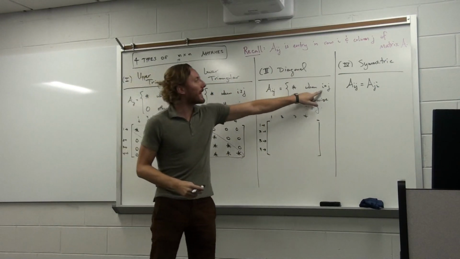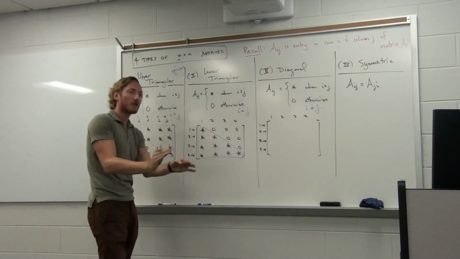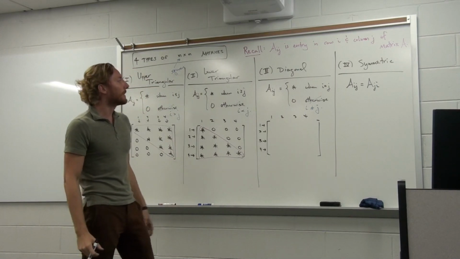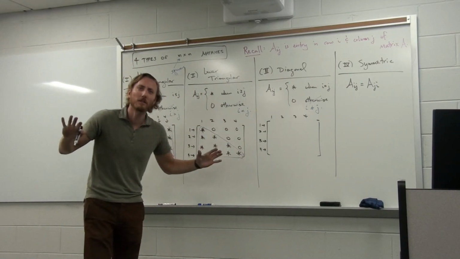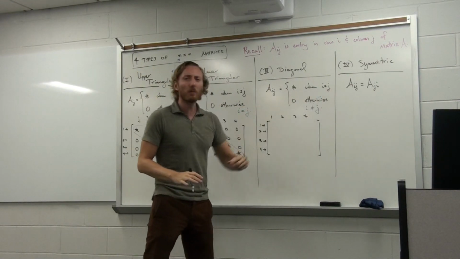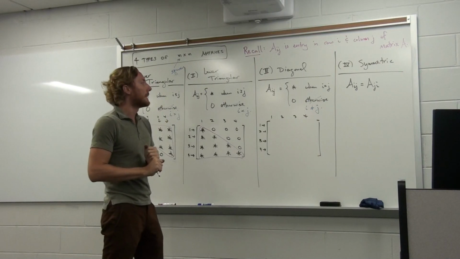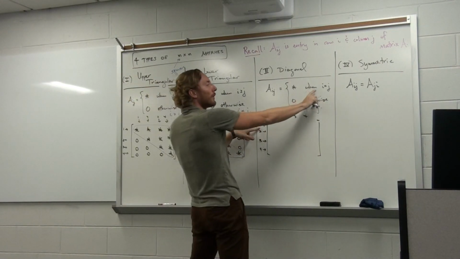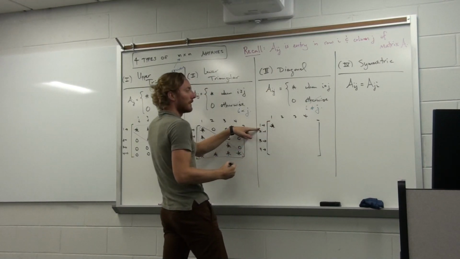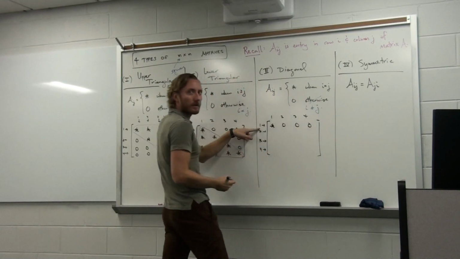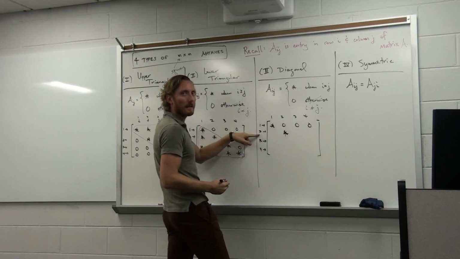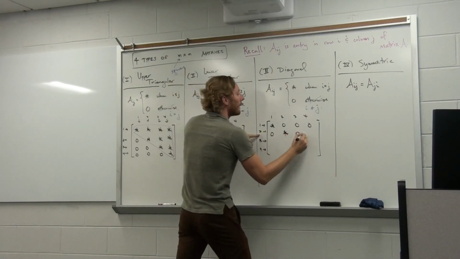And actually, when you think about when i equals j, there's only so many positions where that's the case. Let's just throw in these asterisks straight from the go. Because when i is not equal to j, that's a ton of values within our matrix. But the values where row number equals column number, those are very particular. So when you're in row 1, the row number equals the column number only in column 1. Here we could be anything. Everywhere else, zeros. In row 2, column 2, we could be anything. Everywhere else, zeros.